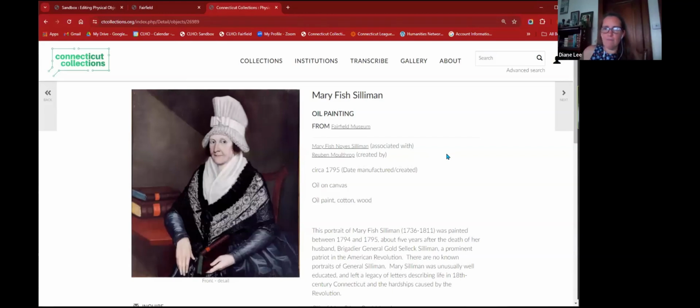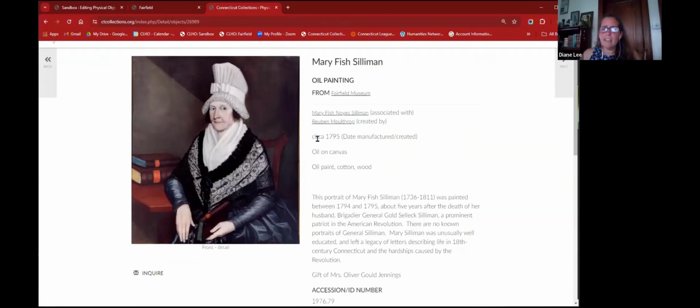Plus, I just did, I'm going to say this a million times, I just did an office hours about it to get into more detail. You'll get the date. It's usually just the date manufactured, created. I think there's patent date, publication date, things like that. You're not going to see donated date. So some of the date types are not included because nobody needs to know when it was donated.